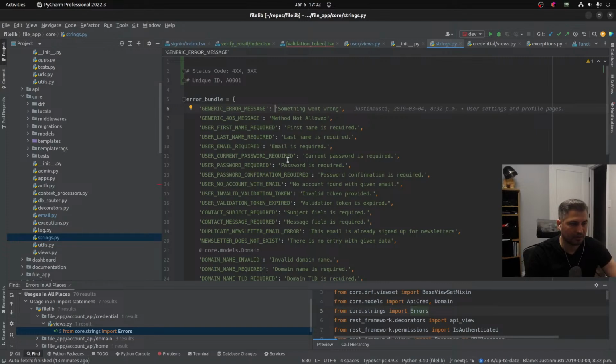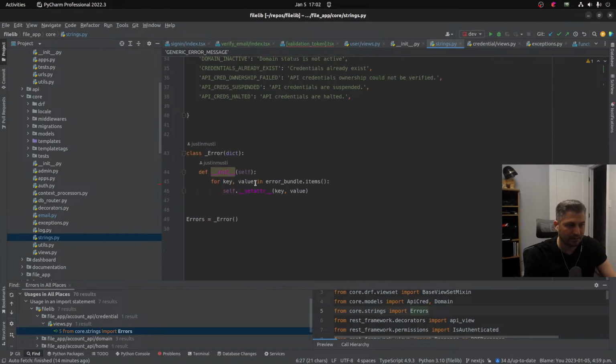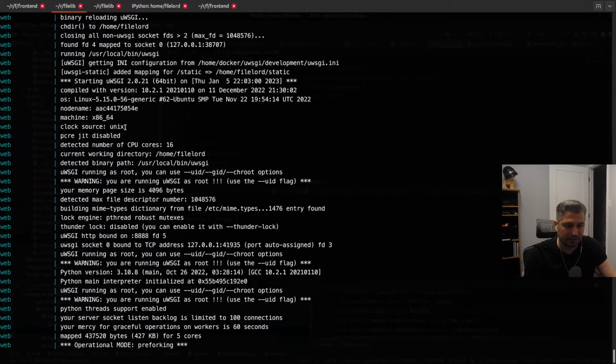Yeah, it can simply be a tuple, and the code that I would be throwing down here would be just my thing. I will say A0001, something went wrong. So if I'm ever using this generic error message, then of course this is gonna fail now because I think that kind of breaks the structure.